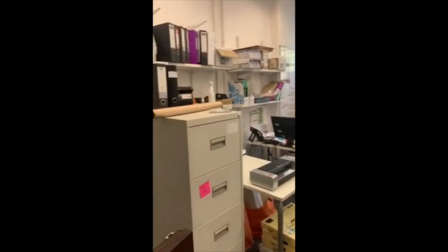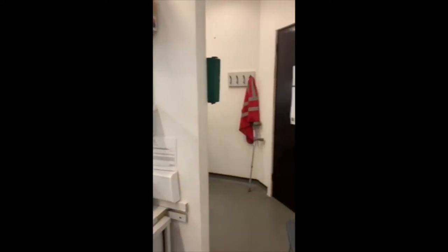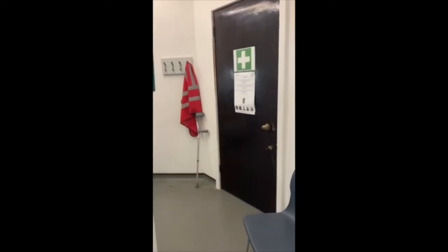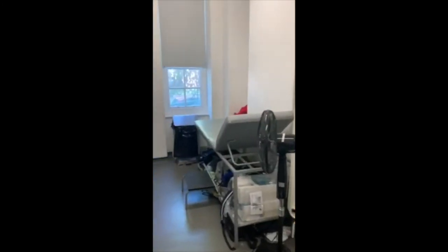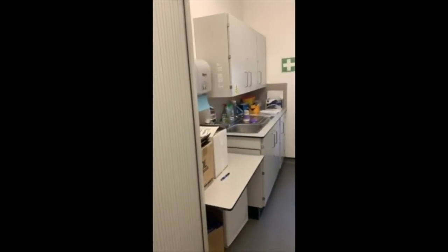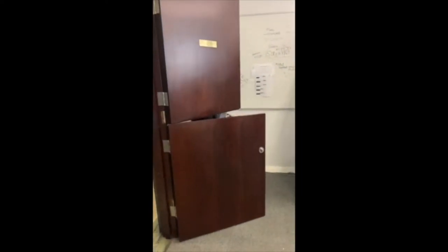When you aren't very well, you can come in here whilst you wait for a parent or carer to come and collect you. This is also where we give you first aid. It may look a little bit different from September so that we can make sure it's really safe for you all. But this will still be where you can come and we look forward to helping you in any and every way we can.